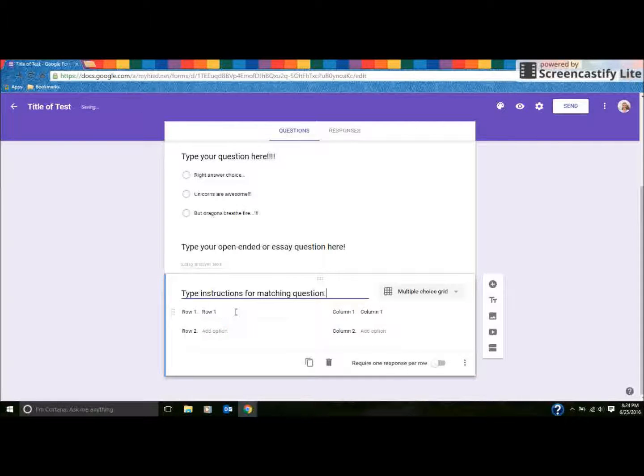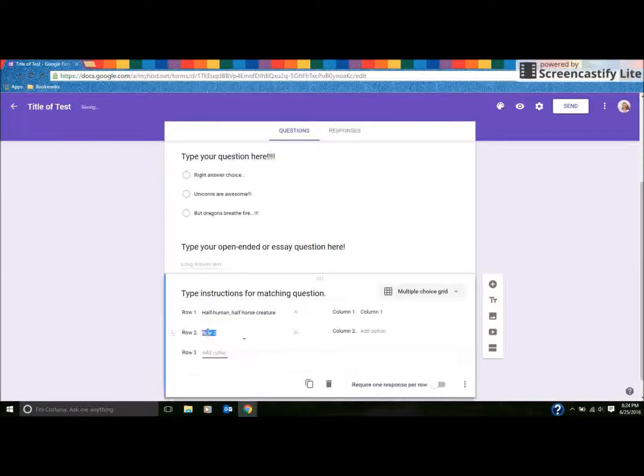Under this will be where you put your questions and choices. The fields labeled row here on the left are where you will type in your longer text, like definitions. So for example, I'll type in some mythology questions. Then I'll come down here to row 2, add option.